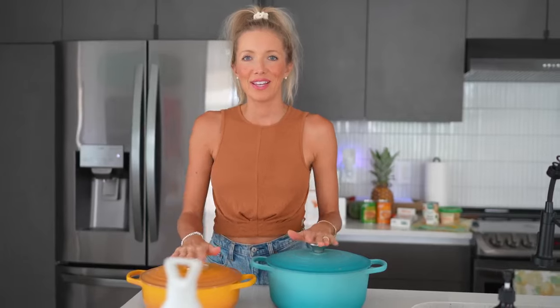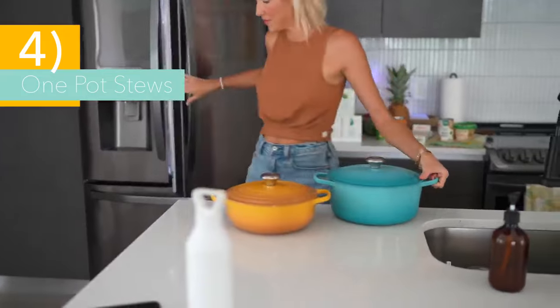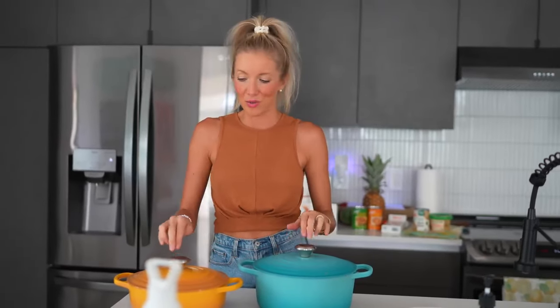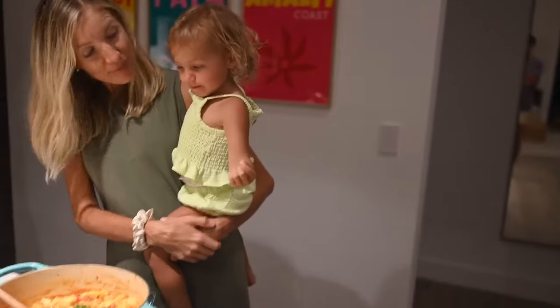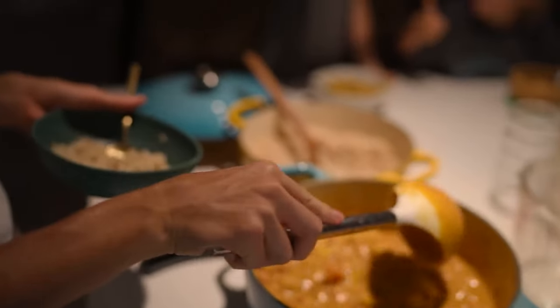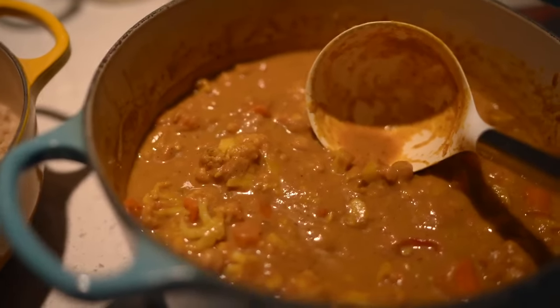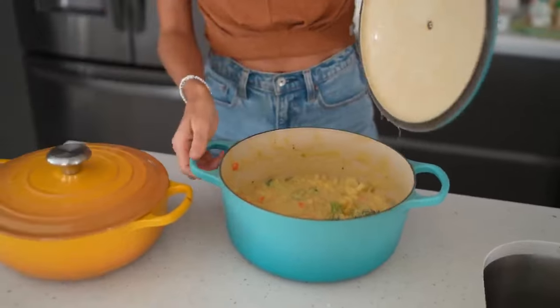The next category is one-pot soups, stews, and curries. While most of these have lots of vegetables to chop, they come in clutch for leftovers. These one-pots have been lifesavers — we'll make a big batch and keep it in the fridge for a day or two. We love making curries inspired by Indian and Thai cuisine because they take beans, grains, and legumes and give them a burst of flavor with coconut and spices. We've been obsessed with our peanut butter curry lately, and our quinoa veggie immunity soup and broccoli better-than-cheddar soup are also favorites.